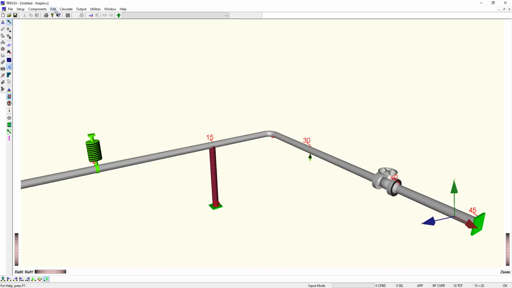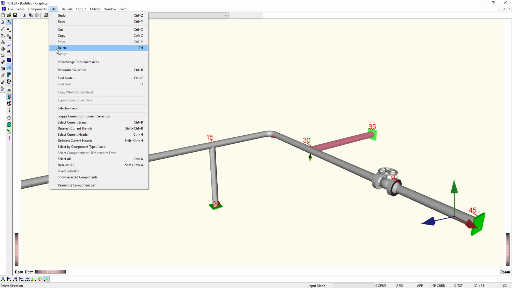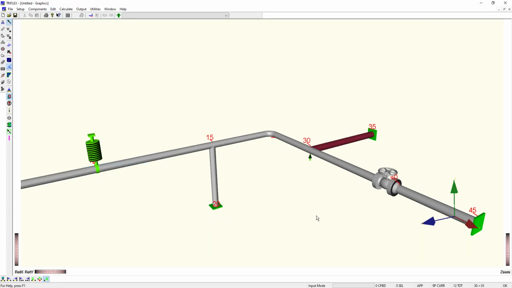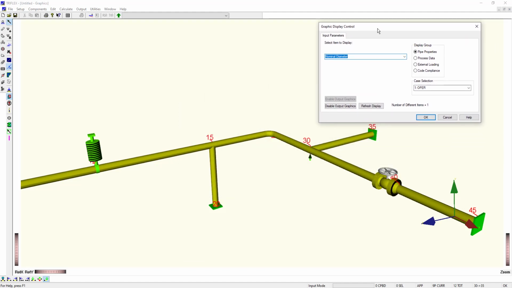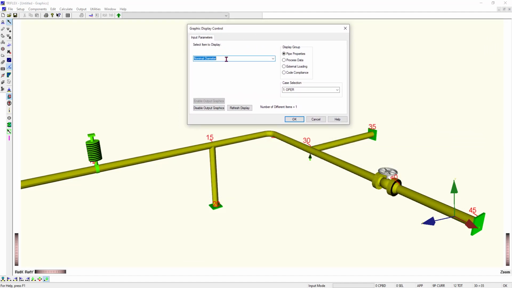We go up here, we press Edit, Undo, then it is back. Now, I'm going to deselect this so that I don't accidentally delete it. So I'm going to say Edit, Deselect All. Okay? There are several other ways to select. For instance, you can do a box selection. Also, you can use your input graphics here under Graphic Display. See the cantilever icon?